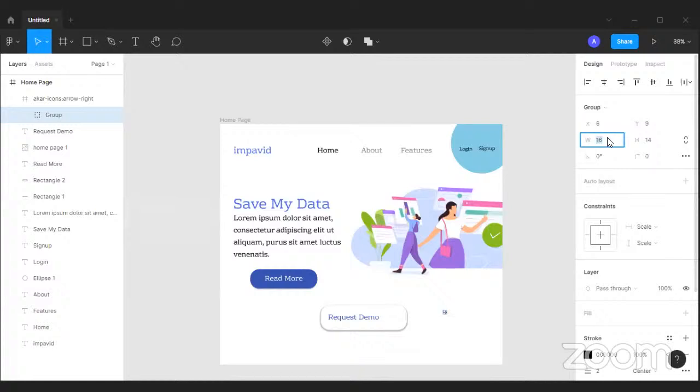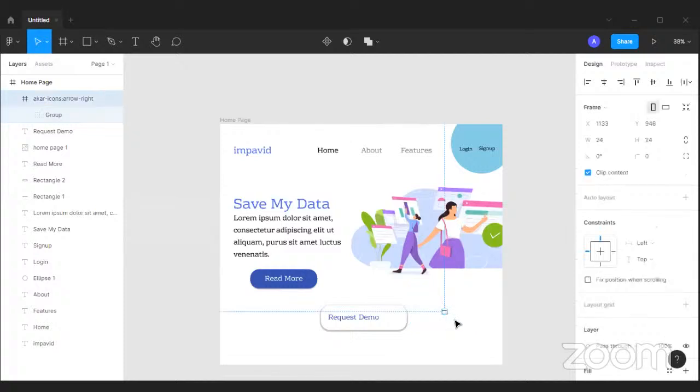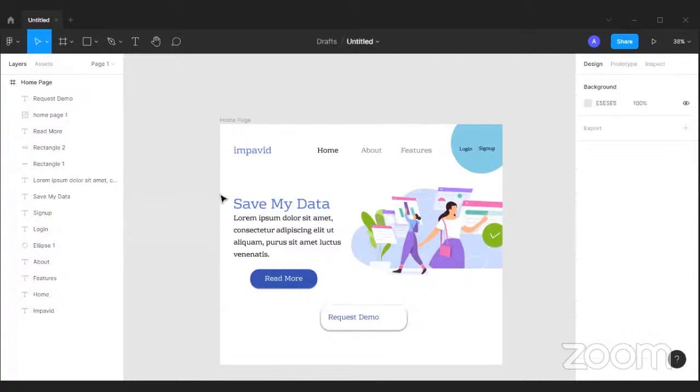So here you have the width and the height. So just replace the icon again.